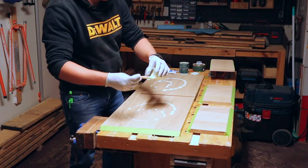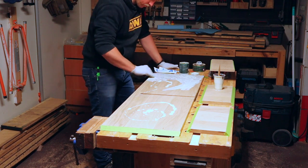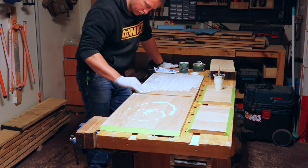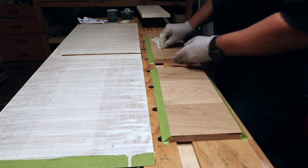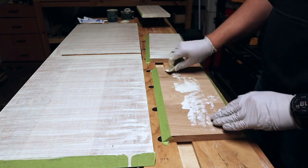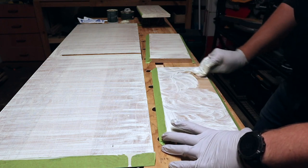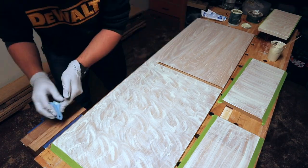Off camera, I've sanded the inside of the box to 180 grit and I'll finish with Rubio Monocoat in cotton white. I'm pre-finishing the inside now, whilst I have access to it, because it'll be a real challenge once glued up. For those not familiar, you simply rub the finish into the piece using a white scotch brite pad for 10–15 minutes, then wipe off any excess with some paper towel, and then give it a final buff with a microfiber cloth.